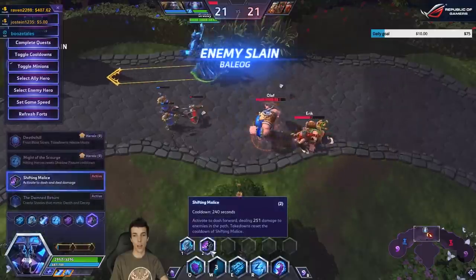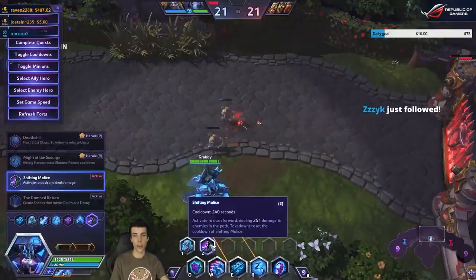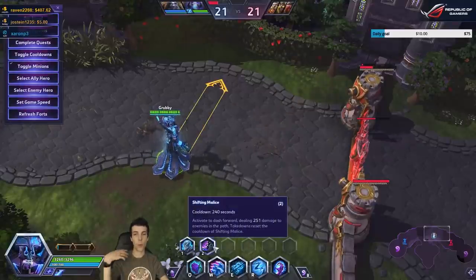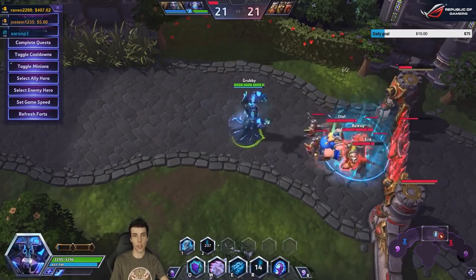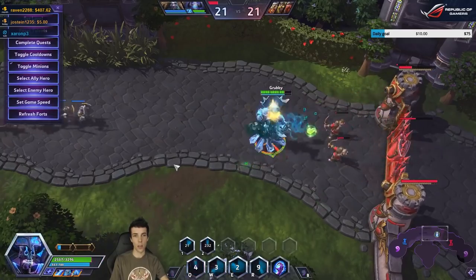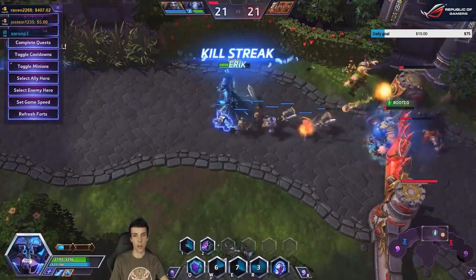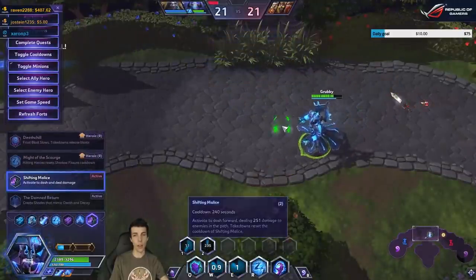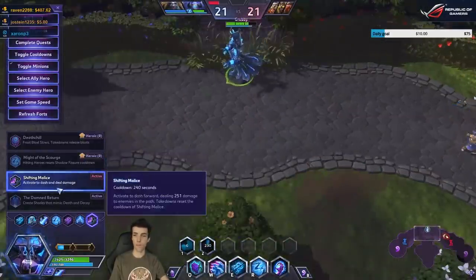A killing blow. So I got the reset actually. Any takedowns reset the cooldown. I don't think that it matters whether you take them down with Shifting Malice or in general. To test it, I shall do this. Well, double kill. Wow, that means anytime he gets a kill, he has an escape. He has more damage, dash. Yes. Very cool. But otherwise, it's on a 4-minute cooldown.